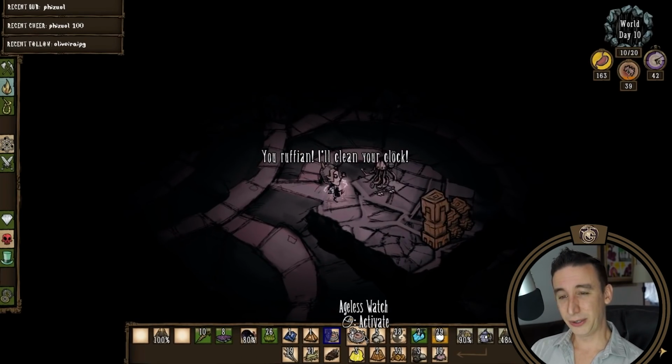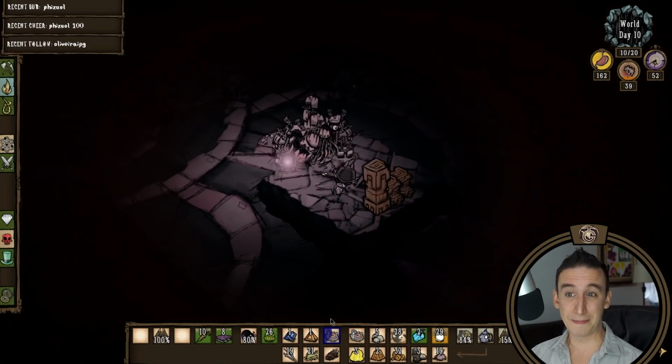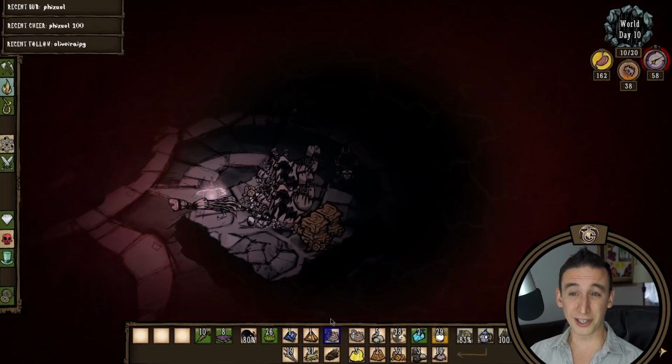And now I'm gonna start clearing the broken clockwork zones. Because I didn't prepare any body armor, I'm not going to be able to use the moggles too much while fighting.